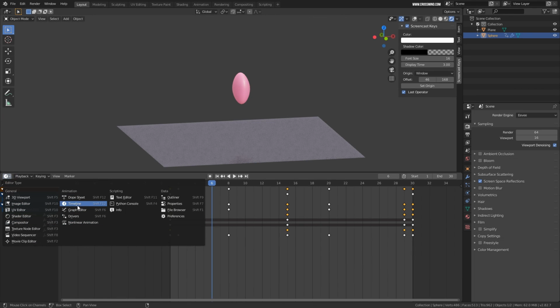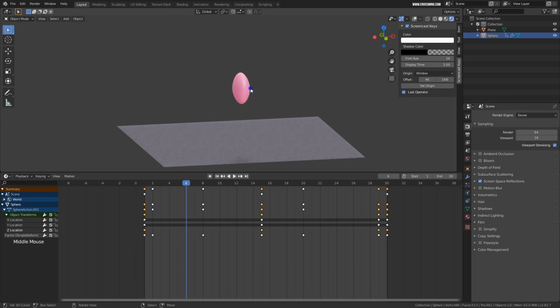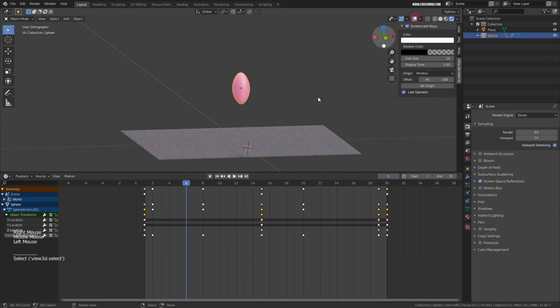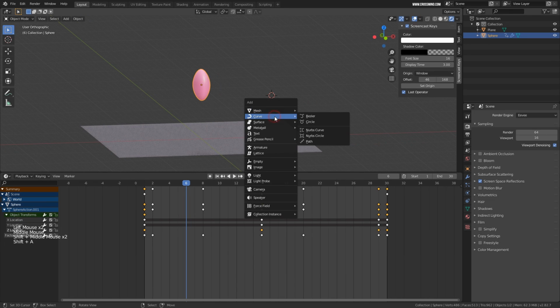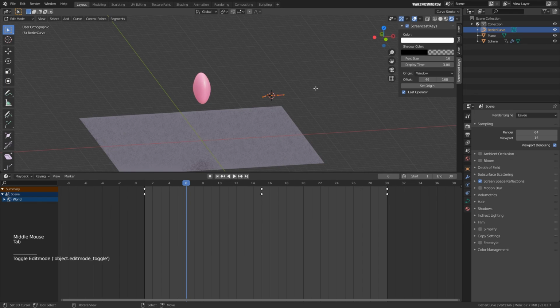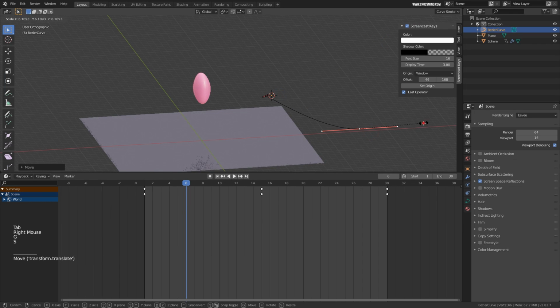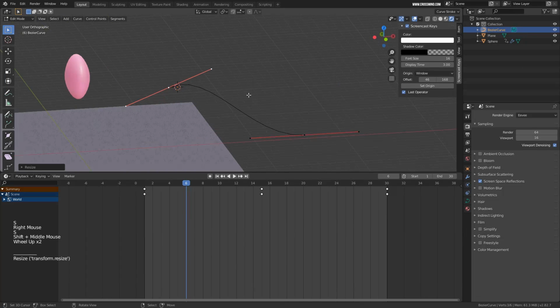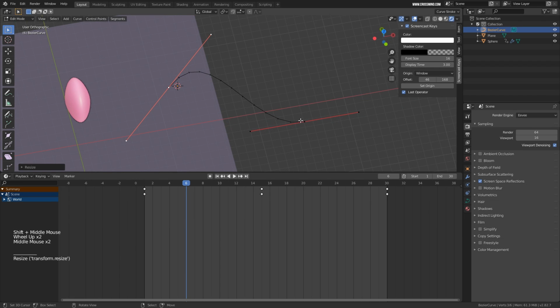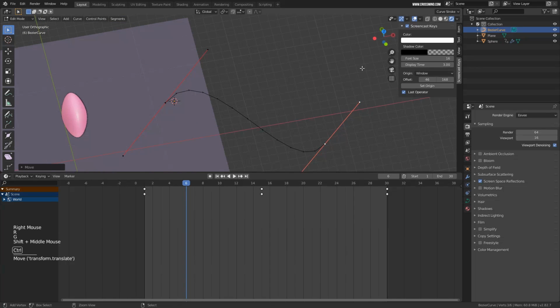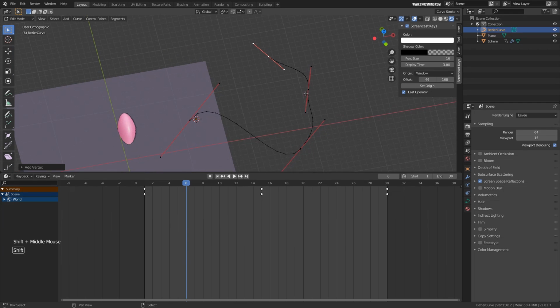So timeline, graph editor, and also just like how we created pipes for the aircraft model. When you create one curve object, it gives you these handles. Okay, so these are handles, and when you create new points, the new point will automatically adjust the curve and make it a smooth connection.